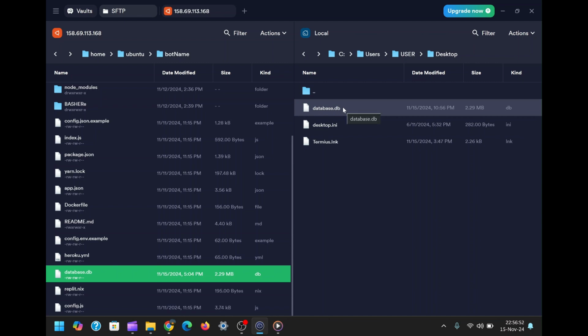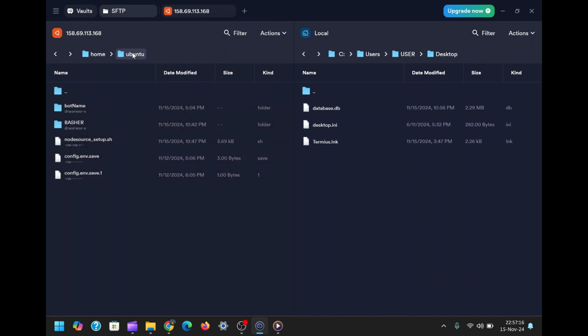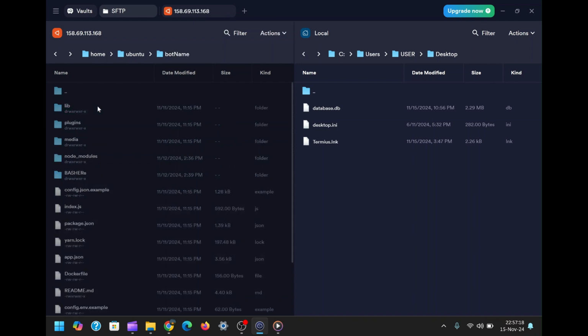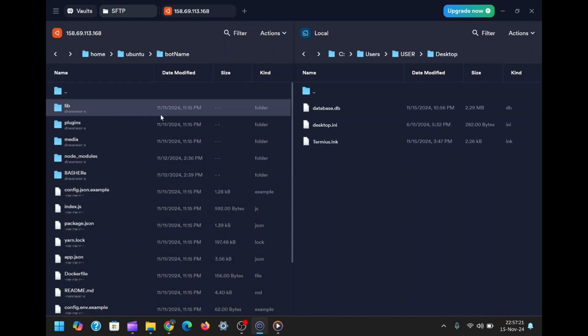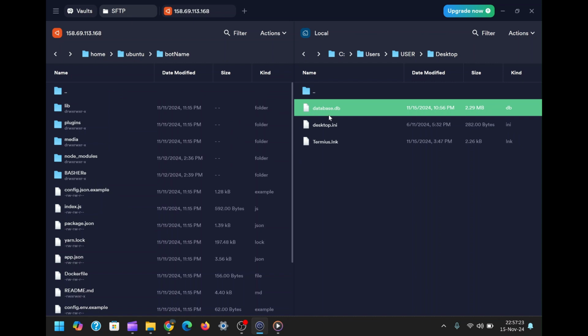With the database transferred, the next step involves integrating it into your new server setup. This part is crucial, as it ensures that your application or bot recognizes and utilizes the database. Begin by updating the configuration files of your application. These files typically contain settings like database paths, credentials, and other environment-specific details. Open the configuration files in a text editor and update the database path to reflect its new location. This step ensures that your bot or application communicates with the correct database.